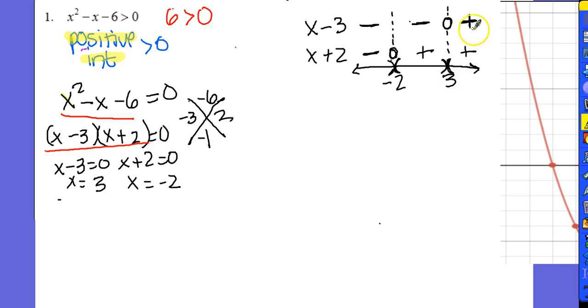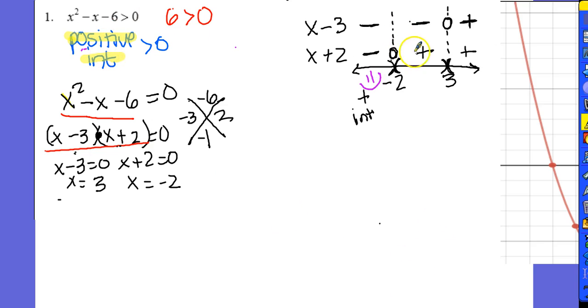So I'm going to draw your attention back to my binomial pair. What am I doing to these two things here? I'm multiplying them. So a negative times a negative equals a positive. So this forms a positive interval. And guess what I want? I want that, because I'm looking for a positive interval.